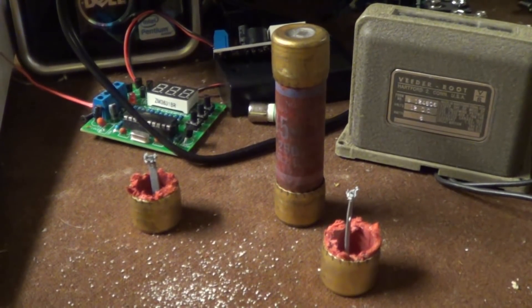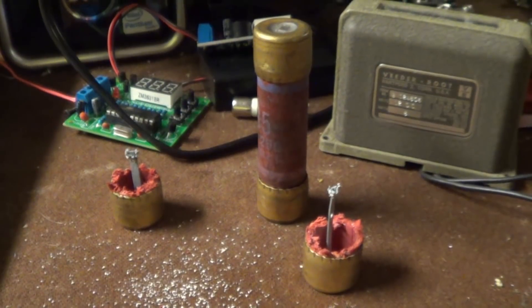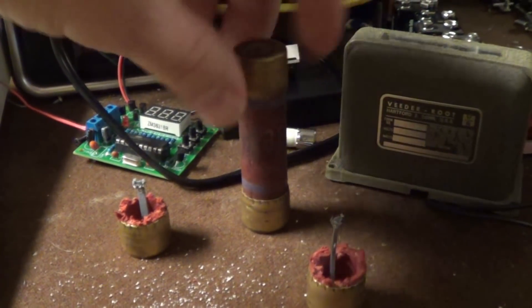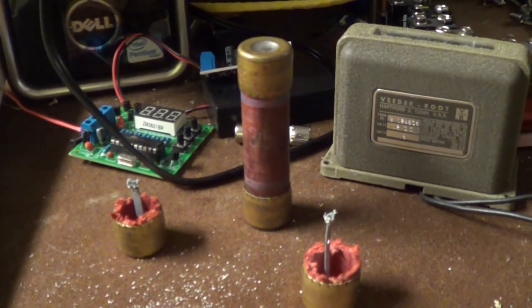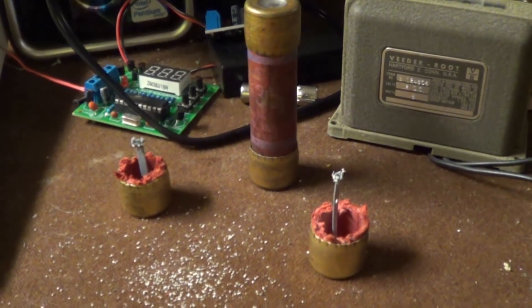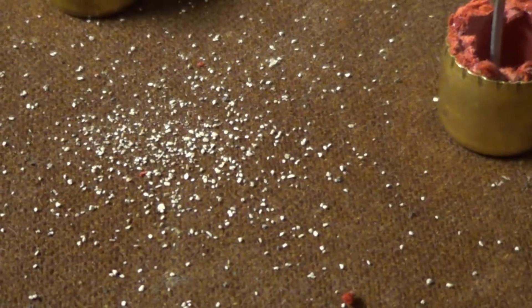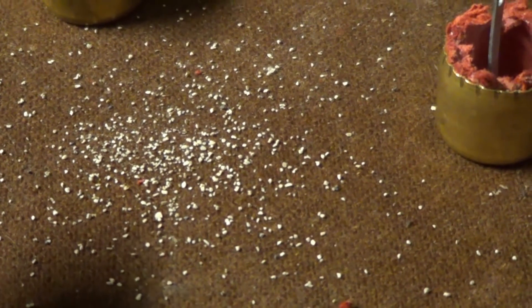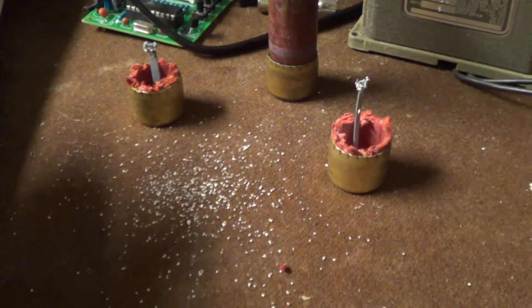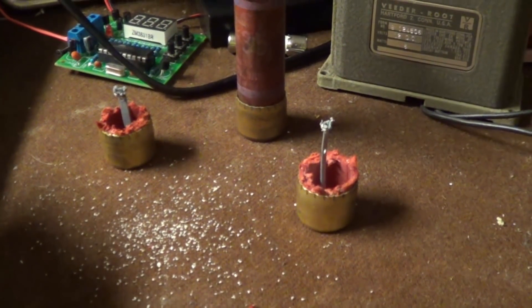I almost forgot to include what's probably the most important part of this entire video — discussion and dissection of the failed fuse. This is the still surviving fuse; I went ahead and replaced them as a pair, because if I don't, the other one has probably been similarly stressed over the years, and it's just not worth it. Here are the dissected remains of the fuse I took apart. Many of these fuses are actually filled with a very high grade quartz sand — you can actually see some of the sand particles here. These serve a couple of purposes: first, they absorb an explosion in the event that a major failure like a hard short circuit downstream of the fuse takes place, and they also help quench the arc.